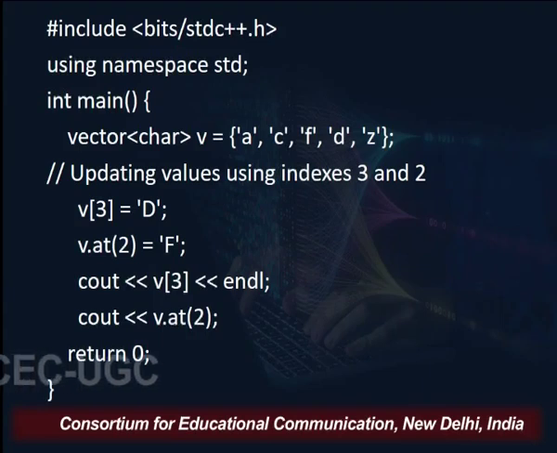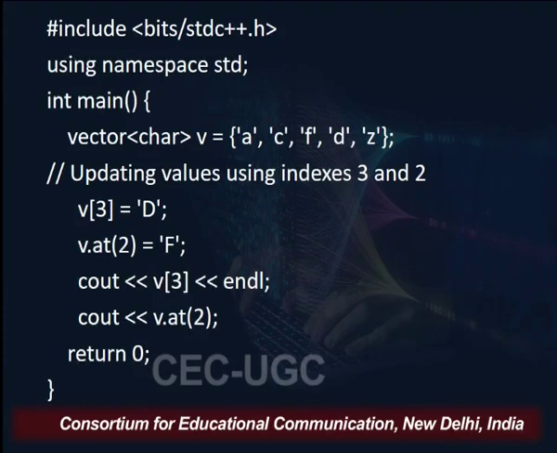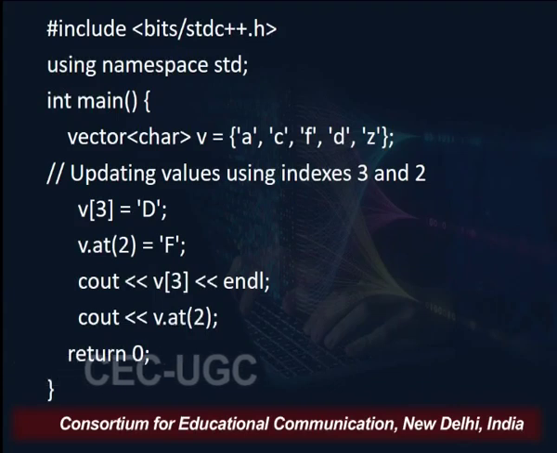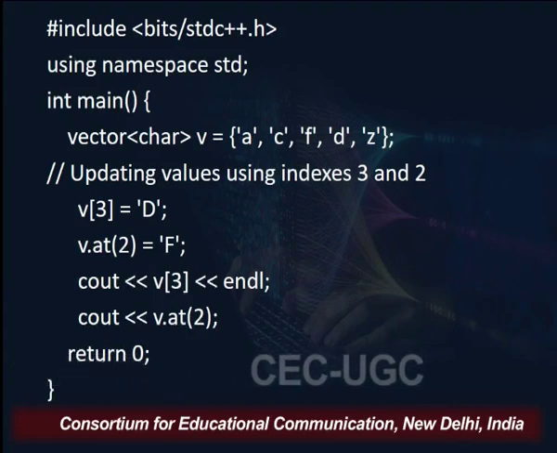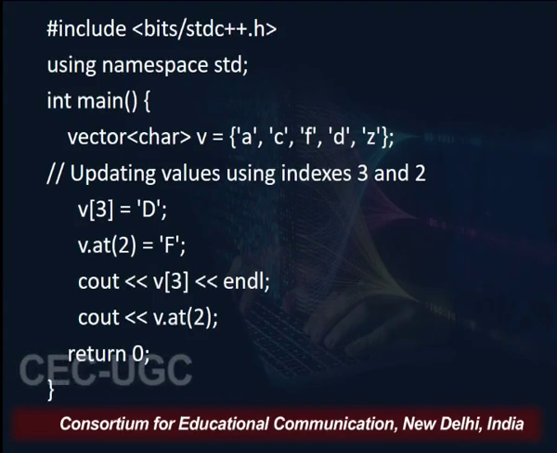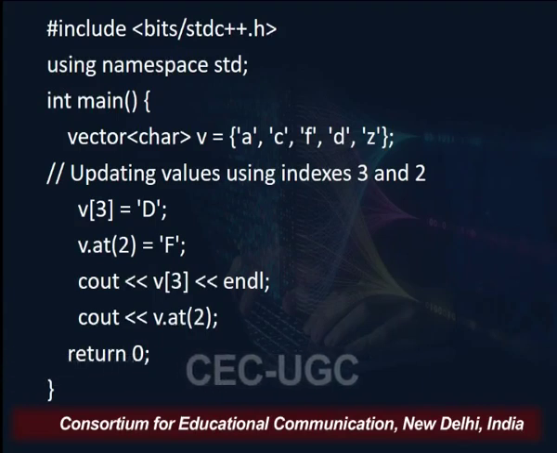So, accessing the elements and updating the elements both can be done with the help of the subscript operator and the at method. In case of updating, we need to use an assignment operator because we need to update the value. So, we will access and then update the value using the assignment operator. That is a pretty simple thing.